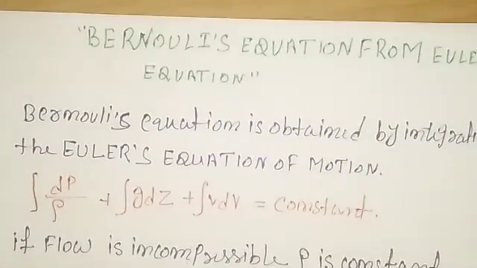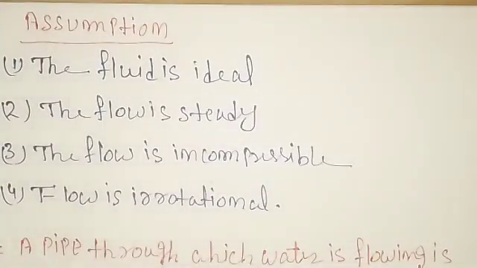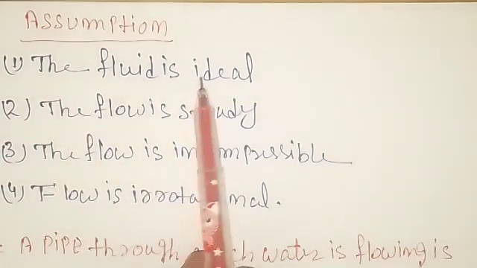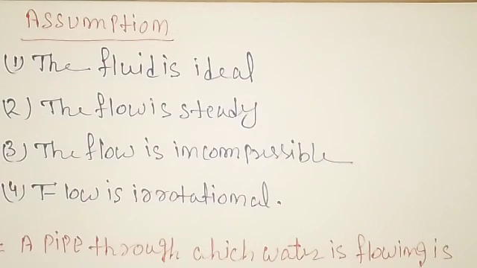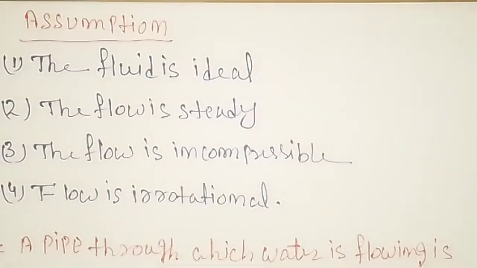All right, so while deriving Bernoulli's equation, you need to make some assumptions, right? That is, what type of fluid flow and all those things. There are basically four assumptions. The fluid is ideal. Ideal means it doesn't have any losses, or you can say the viscosity is zero, right? The flow is steady, meaning the properties of the fluid do not change with respect to time, they are going to be constant, right? The flow is incompressible. Just now I told you that incompressible means density remains constant, and the flow is irrotational, meaning it won't rotate about its own axis, right? So these are the four assumptions you have to take while analyzing Bernoulli's equation.